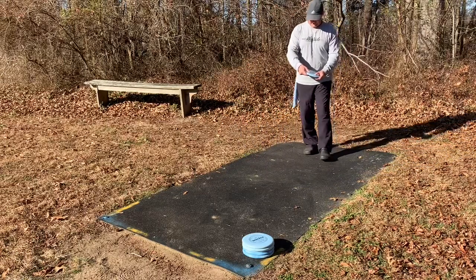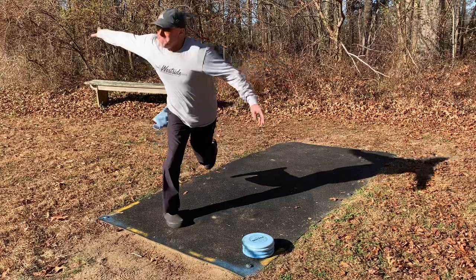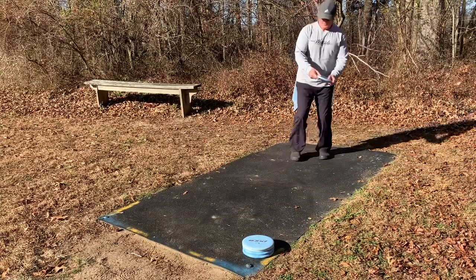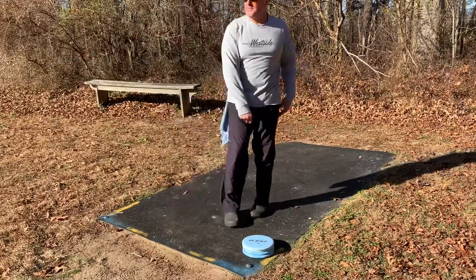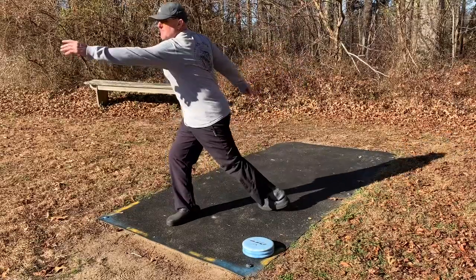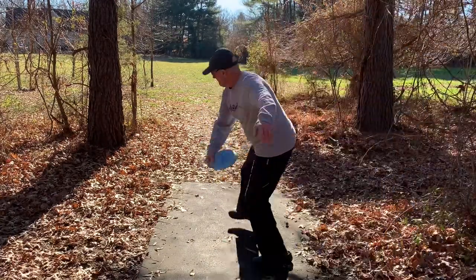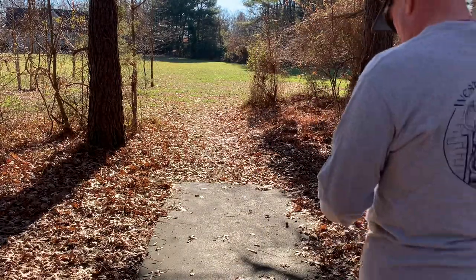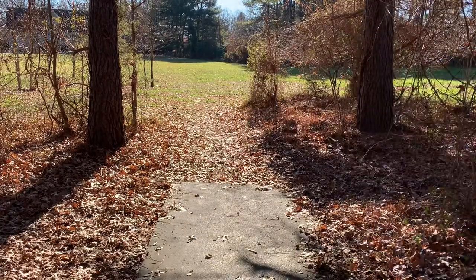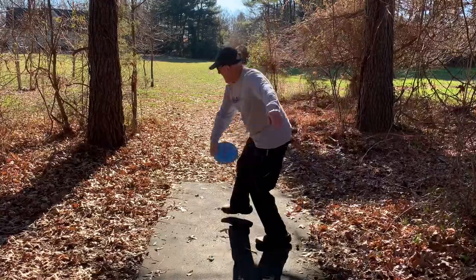One of the best things is to keep your walk-up nice and slow. In slow motion you've got the cross step, plant foot, following through — always measuring out my shot one-two-three, keeping it as simple as possible. This is Step 1.5, so do not move on until you have that straight shot. Here I'm doing muscle memory reps from one of the holes on the course with a tailwind, which causes the disc to become more stable on the release — as you can see, many of these discs are hyzering out.